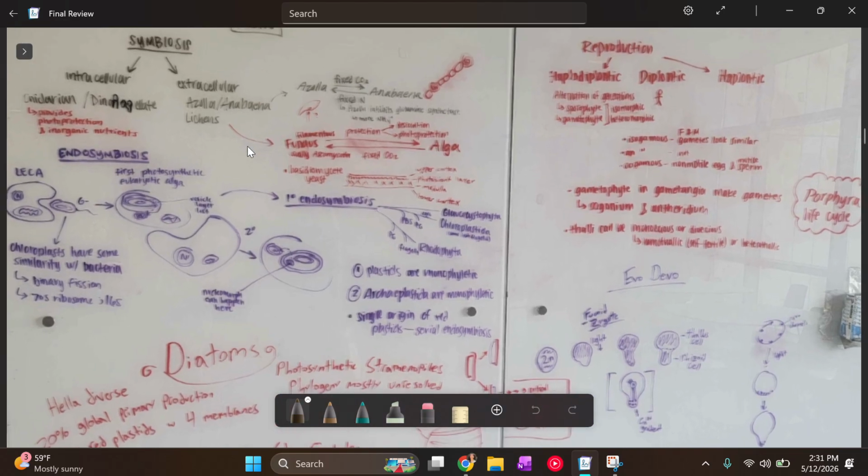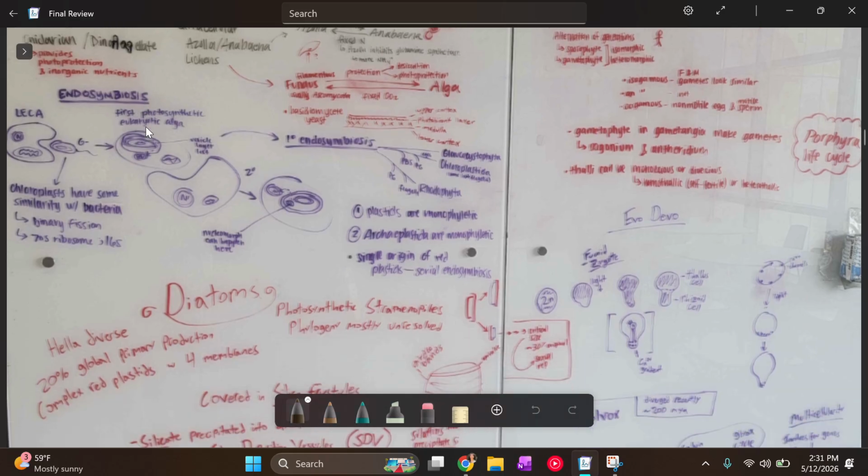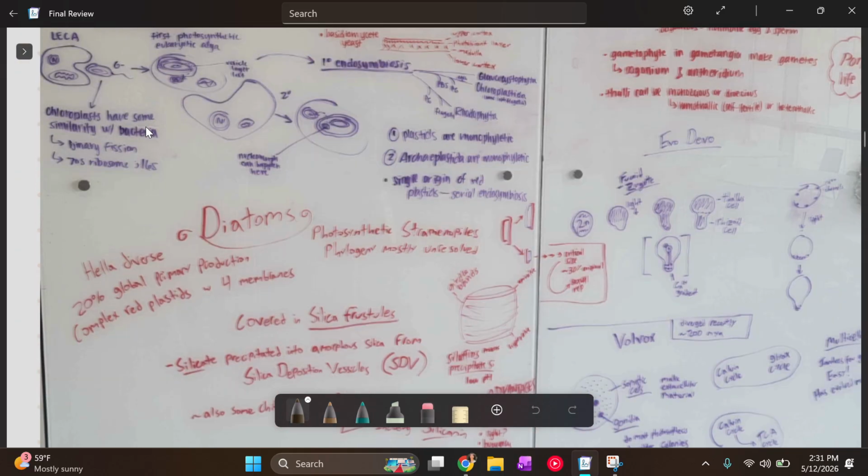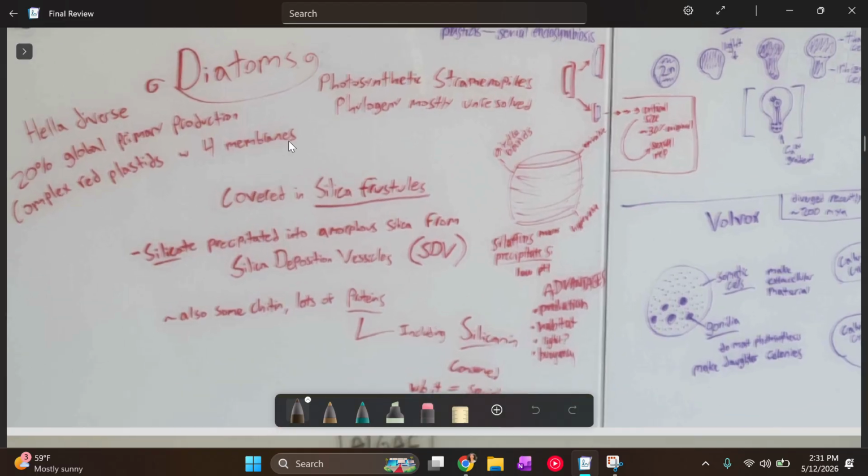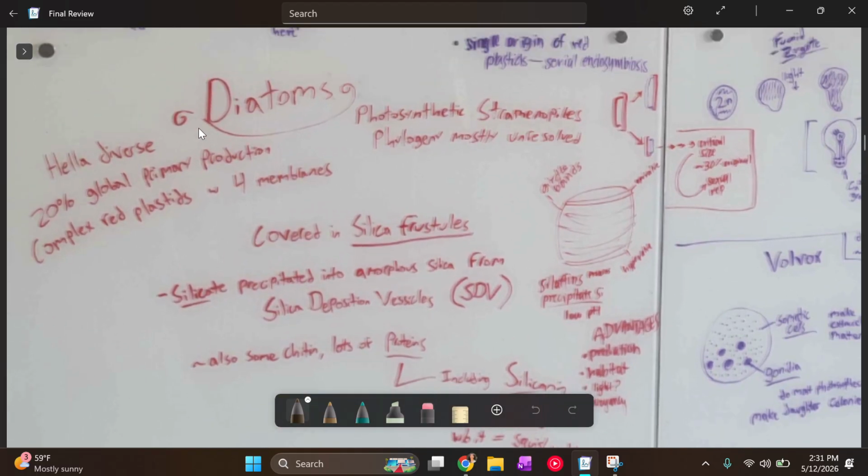Moving on. Symbiosis again. I guess we reviewed this again. Diatoms. Oh, you can tell that Jonah wrote this. Look at this beautiful, hella diverse silica. Okay, so now we're talking about diatoms for real. Let's talk about how they divide. Diatoms are basically a petri dish, but with, you could say, parafilm in between, which are the girdle bands. The top one is the epivalve, and the bottom one is the hypovalve. You probably don't need to know those, but you should know valves are the top and bottom, and they fit into each other like a petri dish.